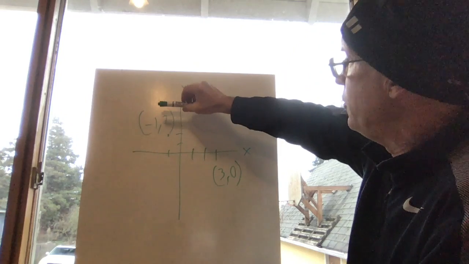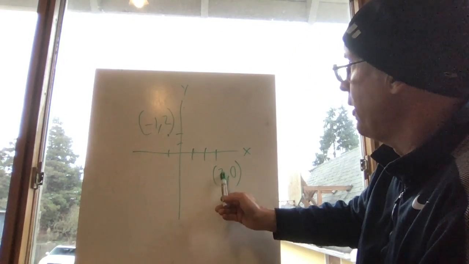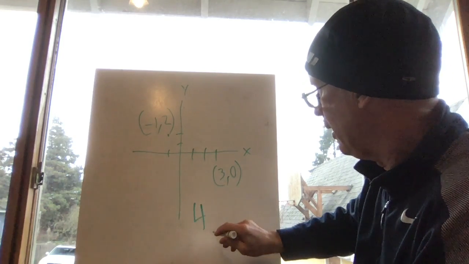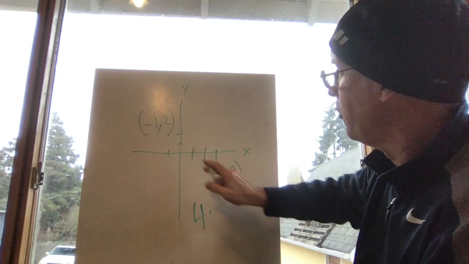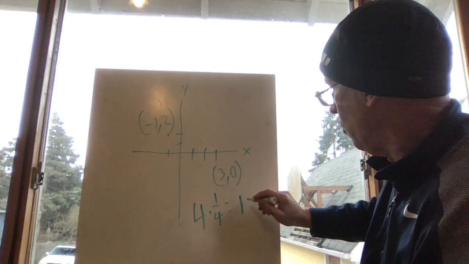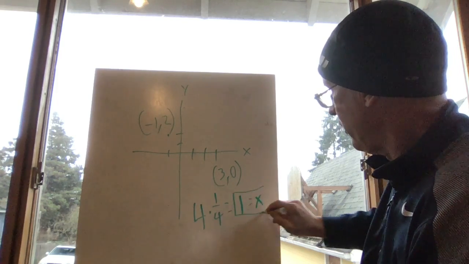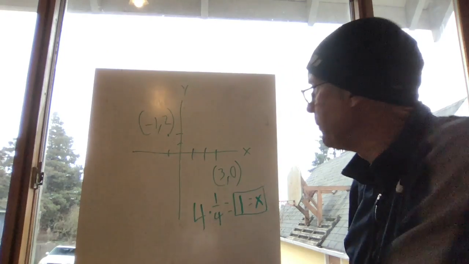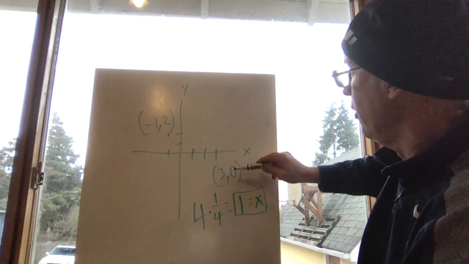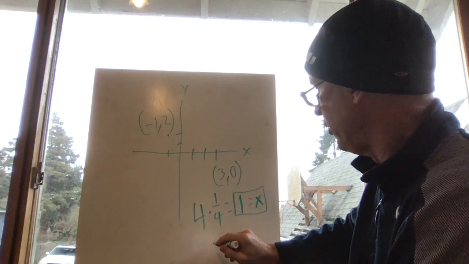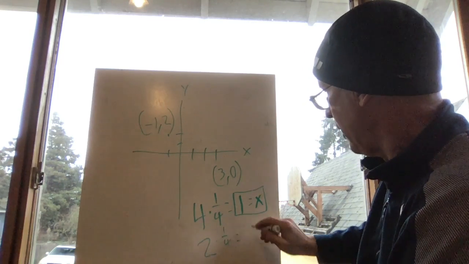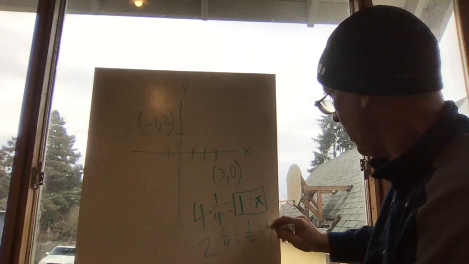So the distance between the x's is going to be 3 minus -1, which is going to be 4. And we're going to multiply it. We wanted a quarter of the way, so we're going to multiply it by a quarter or divide it by 4, and we get 1. Now, don't do anything with that yet. Just hold on to it for a second, okay? Let's do the same thing with the y's. Our highest y is 2. Our lowest y is 0. 2 minus 0, last time I checked, is 2. We're going to multiply that by a quarter, and we're going to get 1/2, which is the y.